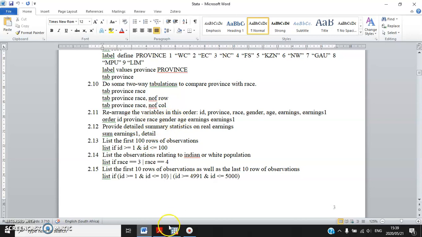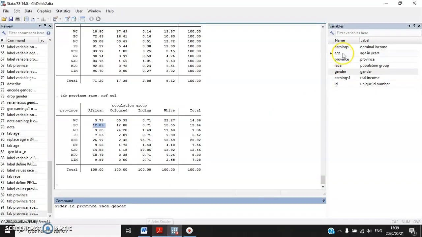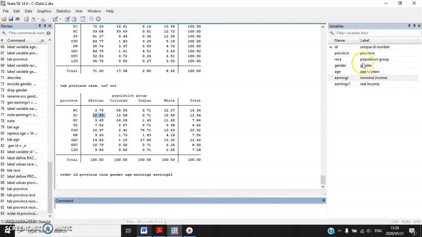Okay, behind gender. Age, then nominal earnings, and then real earnings, okay? So still 7 variables in total. I just want to change the ordering of the variables. Then enter. Now you can see the change here.